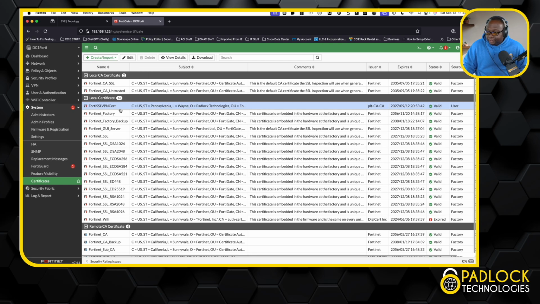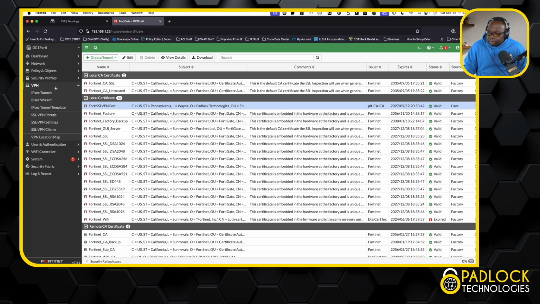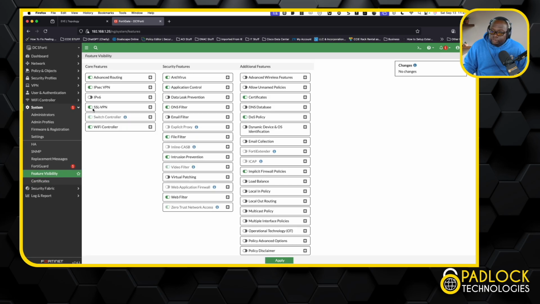Now, once that's there, we want to go to VPN. The one thing you may not see here is this SSL VPN section, and you may just see IPsec tunnels. If you see that, you need to turn on the feature. That will burn you when you get in here and you're like, wait a minute, I don't have that feature showing. So in order to do that, we go to System and Feature Visibility. This was turned off when I first had the firewall, so I had to turn this on as feature availability. And then I saw the SSL settings in the port.